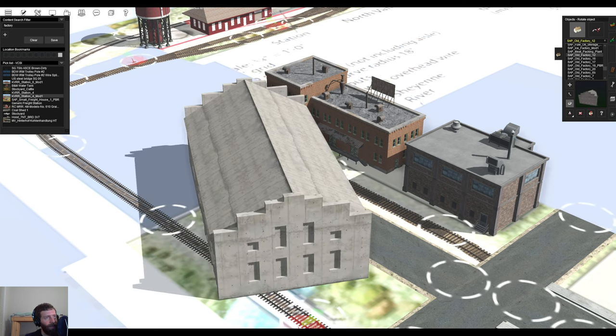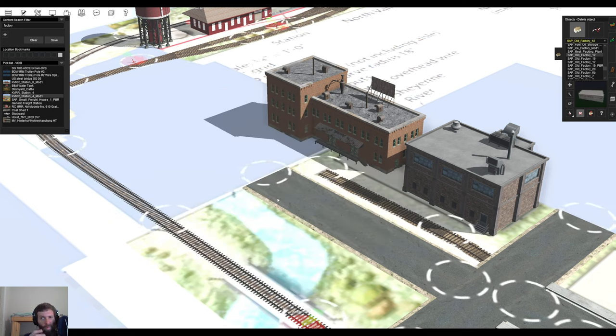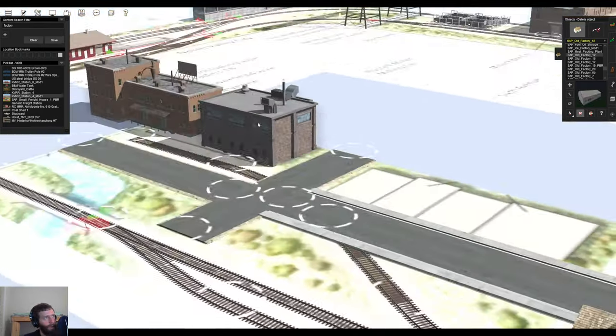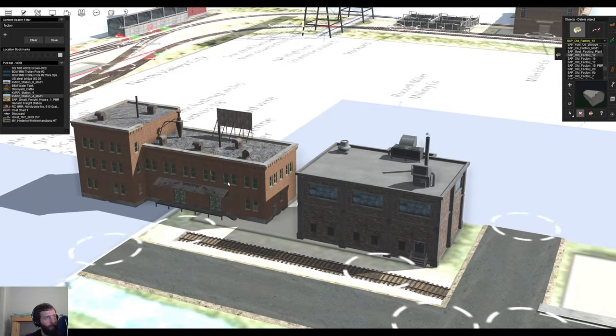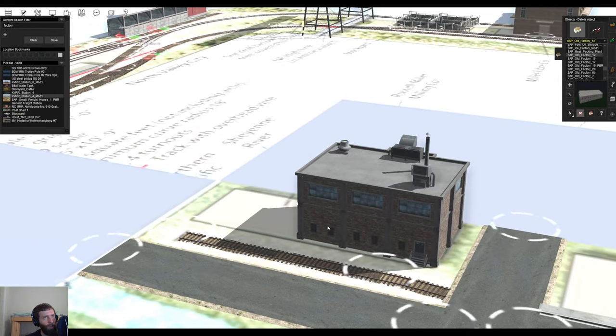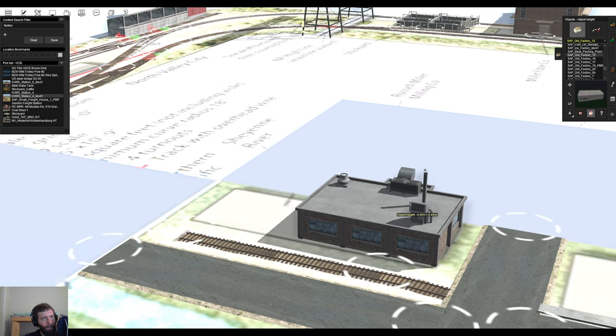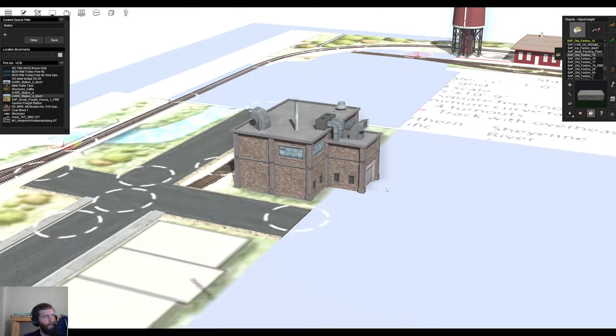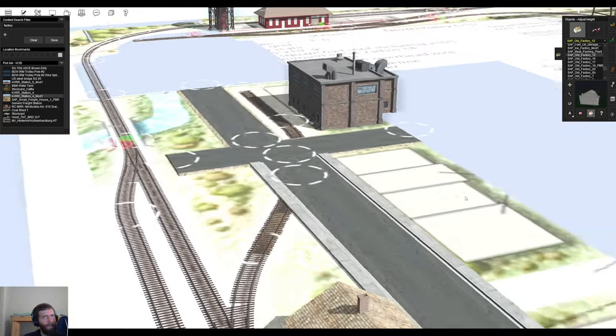So the ability to get a sense of roughly what your layout's going to look like is what I call pre-visualization. The ability to pre-visualize in this sim is really strong. I like the building on the left a bit more, but it's a bit too tall. I want this milling company to be understated. In fact, I almost want it to be a single story, but I could live with it being two story. I think that'll look okay.